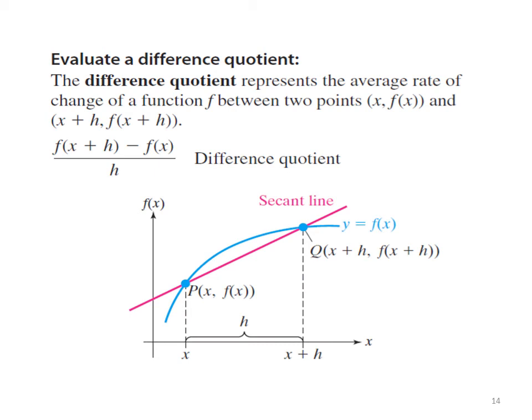Next, we want to evaluate the difference quotient. You can define the difference quotient algebraically. There's a formula that will give you the difference quotient for any function. Given any function, using the formula will of course give you the difference quotient. But we want to know what it means, what the difference quotient represents, and actually evaluate it for some functions.